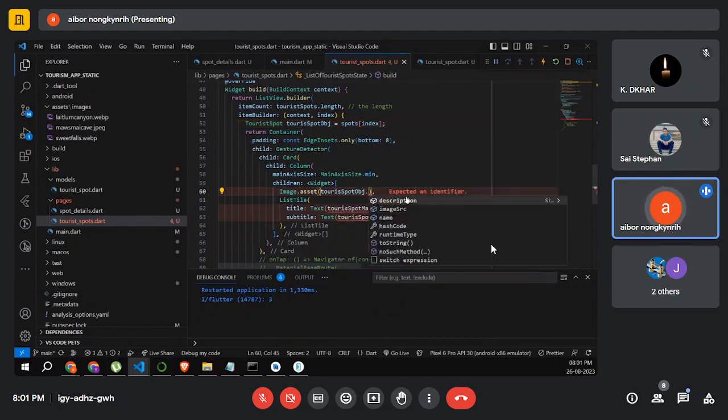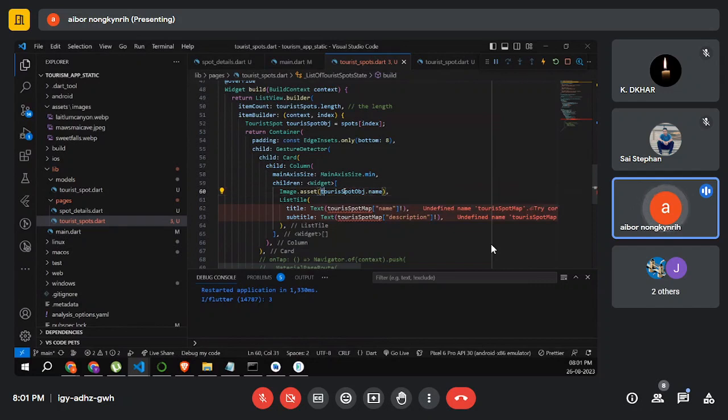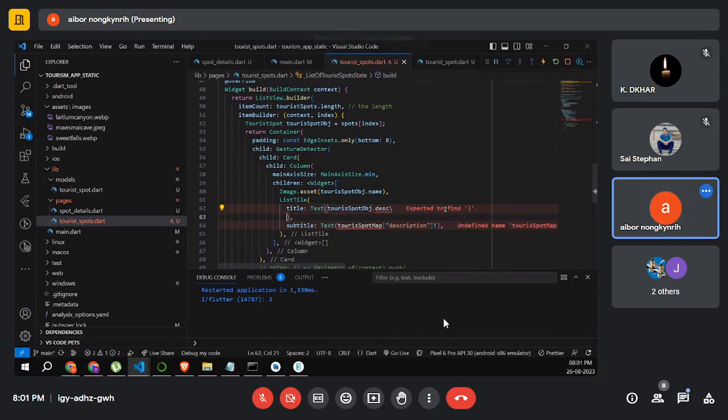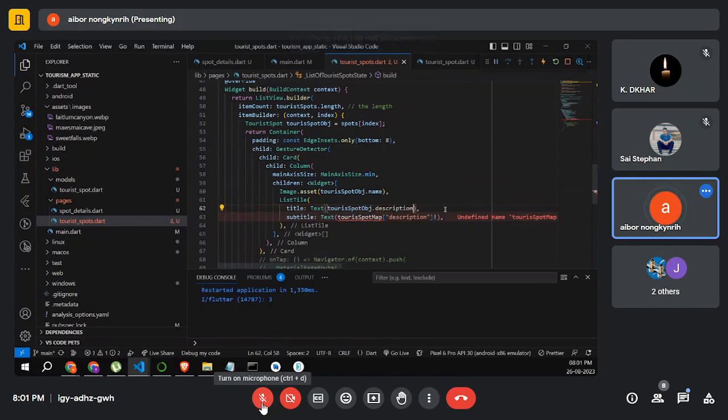And we're going to use the dot operator and name. And similarly here in this code, we're going to use the same thing. Name, and this is going to be description. Description. And here's going to be image source.